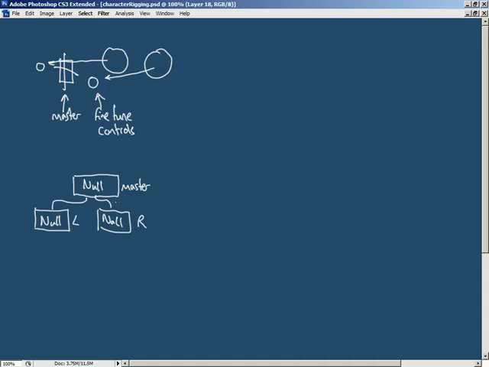So we'd have controls that work within our head space. If we move our head, the controls themselves move with the head and the eyes don't get affected. And we'd have controls that exist in world space where if we move our head that would cause the motion of the eyes to move.